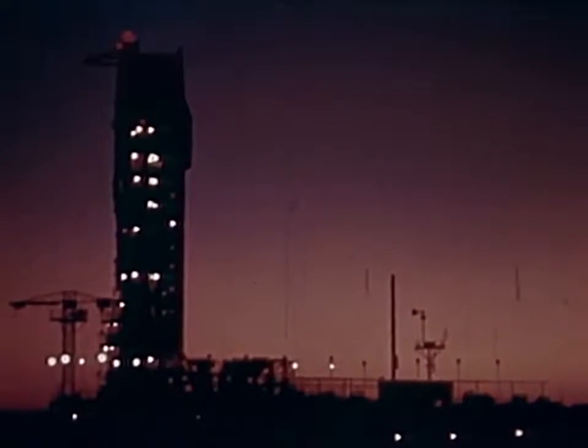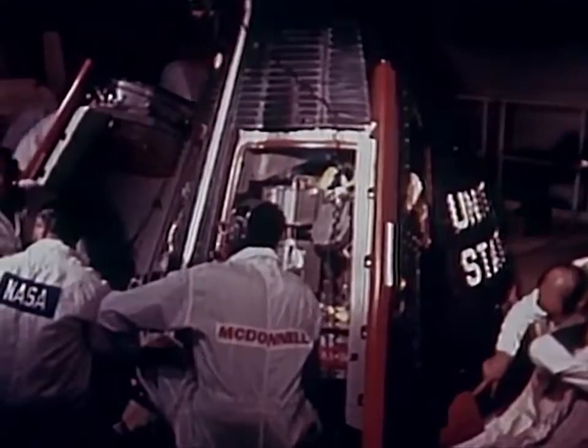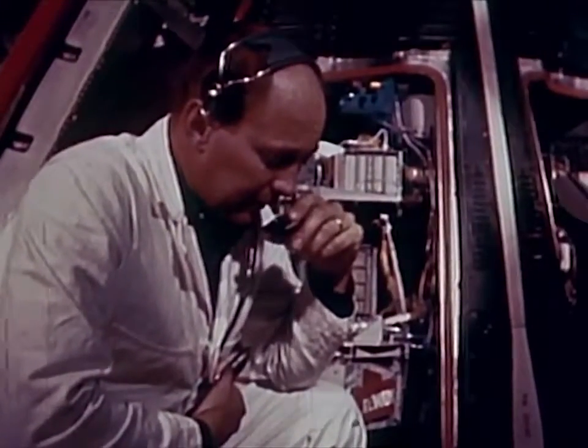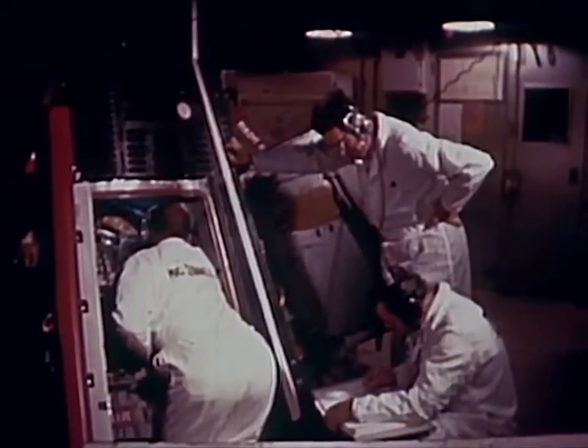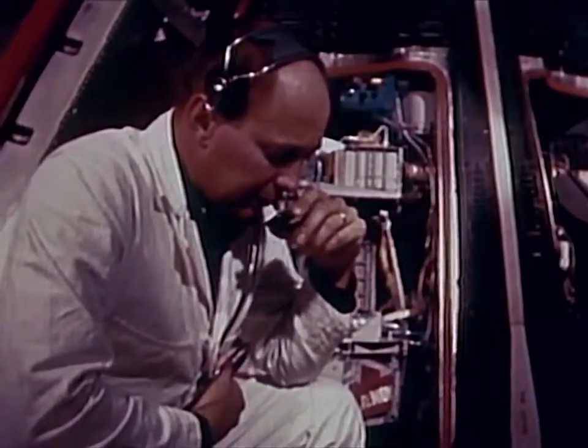During the early morning hours of January 19, 1965, at Pad 19, Cape Kennedy, Florida, the countdown began for GT-2, the second flight test of the Gemini program. This flight, an unmanned suborbital flight, was to be one of the most crucial in the Gemini program. It was designed to flight qualify the spacecraft and launch vehicle for manned spaceflight.